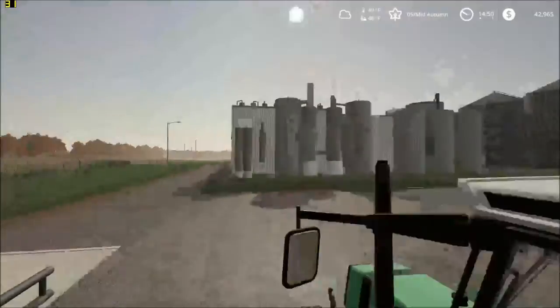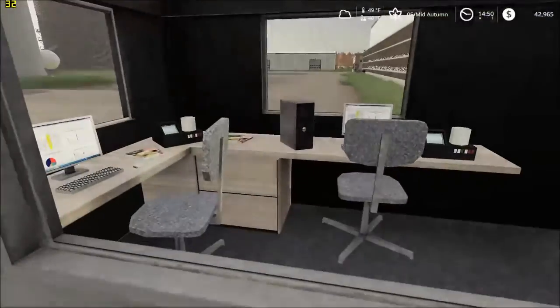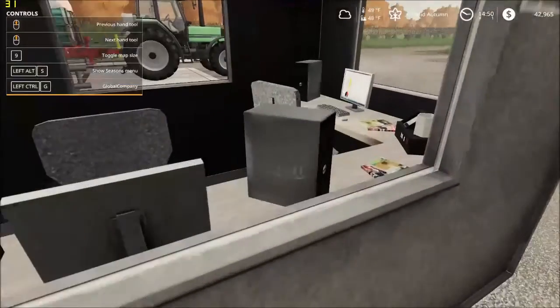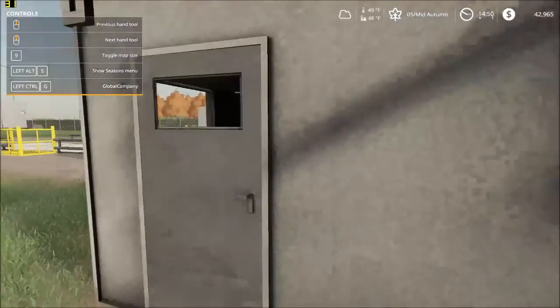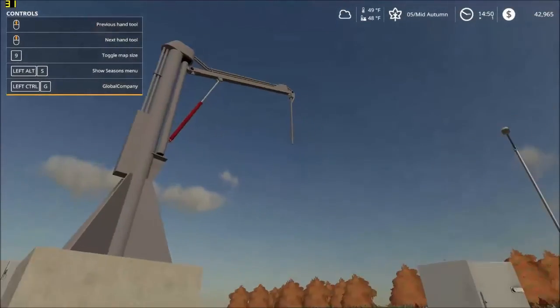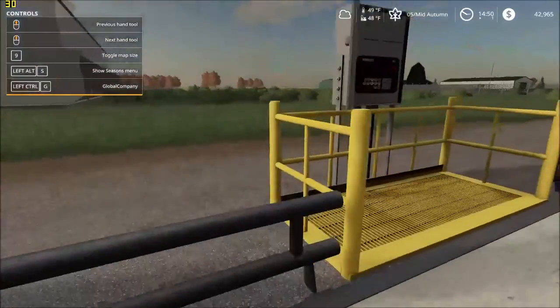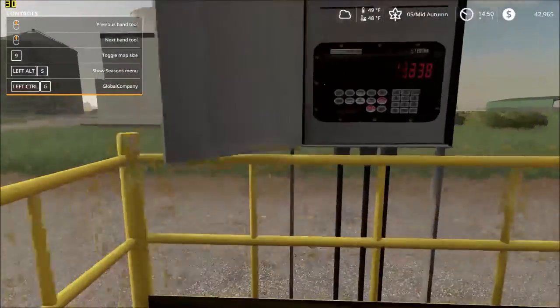So, let's see the detail real fast in this building. Look at this building. Very nice detail. I like this. Can we open the door? No, we can't. Look at that detail. You got like a computer with a graph and stuff like that. You got like the probe. This probe checks the moisture of your grain.